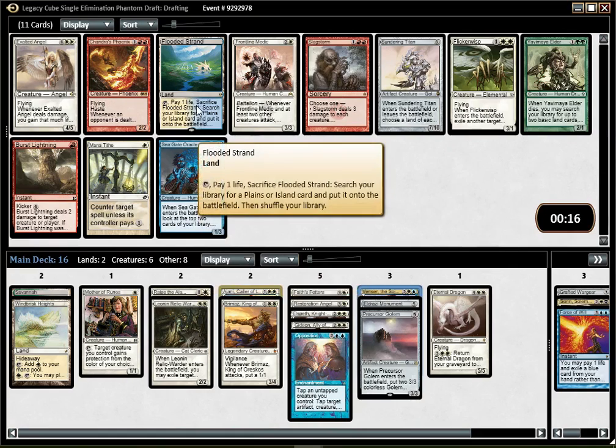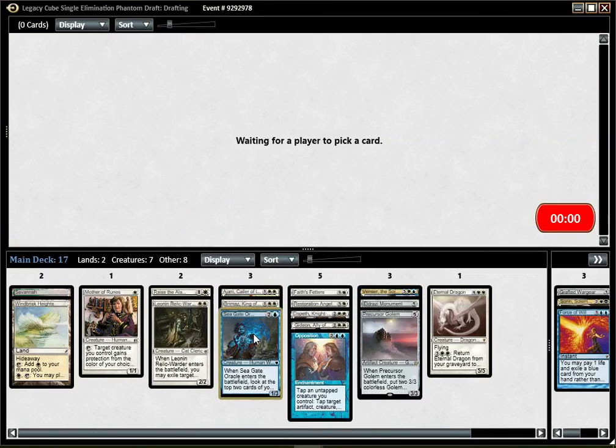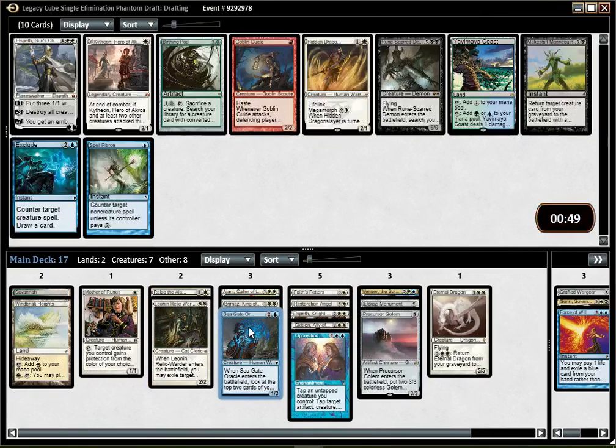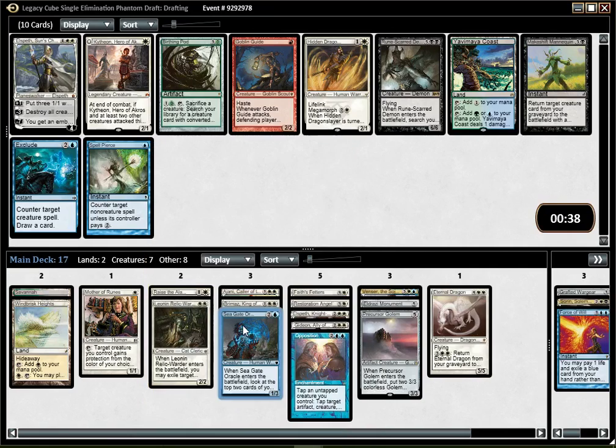Now the question is, Flooded Strand is perfect for me, and it's not wheeling. On the other hand, Seagate is, and it makes the Angel and Venser match better too. I think I just love Seagate Oracle in pretty much any deck, and most of the time I just like him for chump blocking a big thing and giving you cards. But if the body is relevant, like when you have Opposition, this is even better.